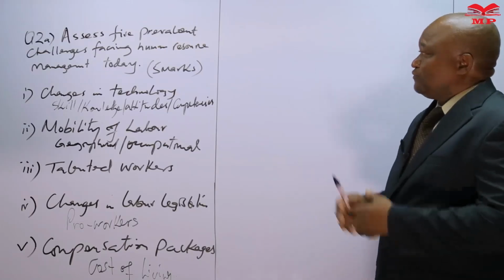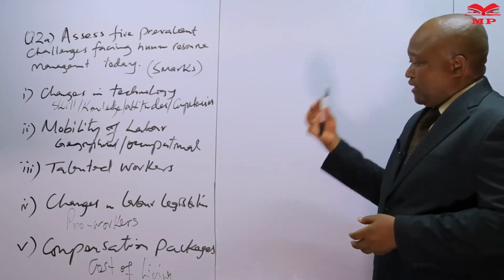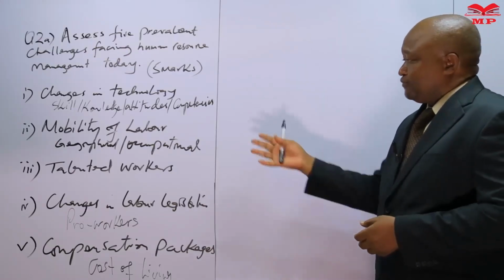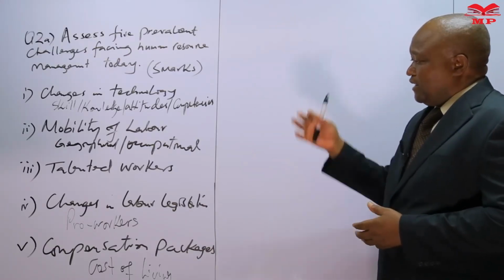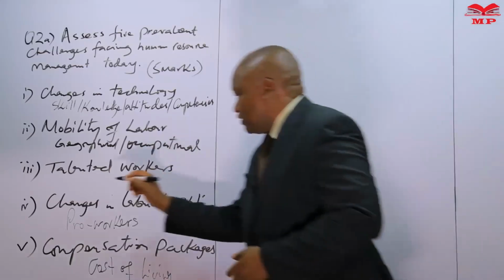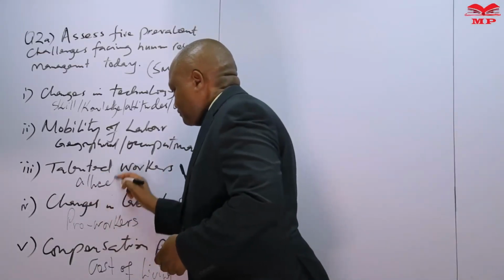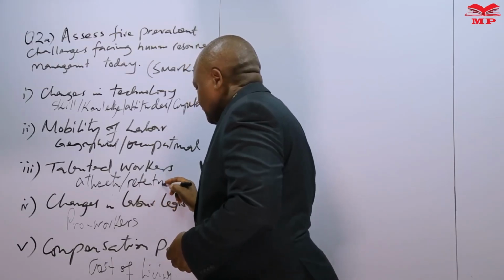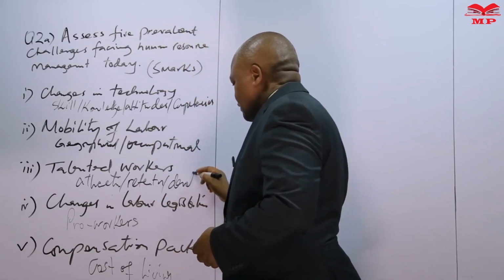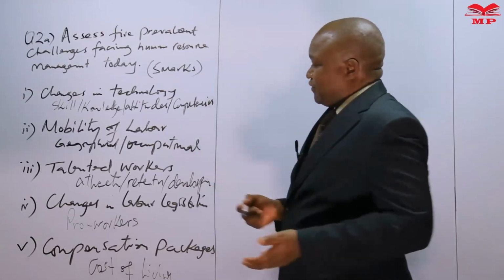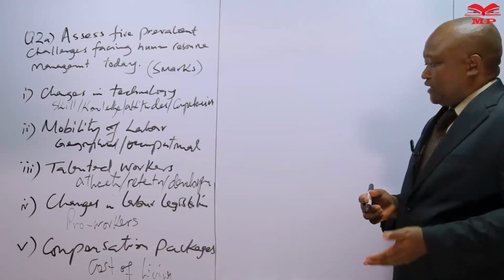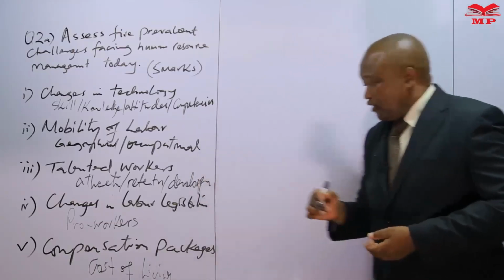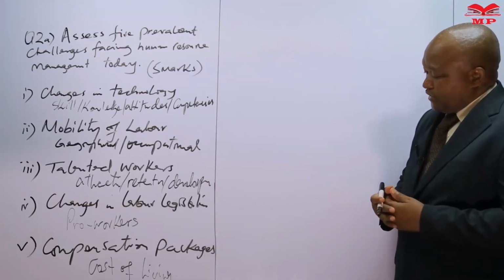So these 5 could be some of the challenges that organizations are grappling with: changing technology, mobility of labor, and talented workers in terms of attraction, retention, and development. So this becomes a challenge for human resource management. How do you attract talented workers? How do you create an environment for them to retain them? And how do you develop them to ensure they can contribute fully to the organization?